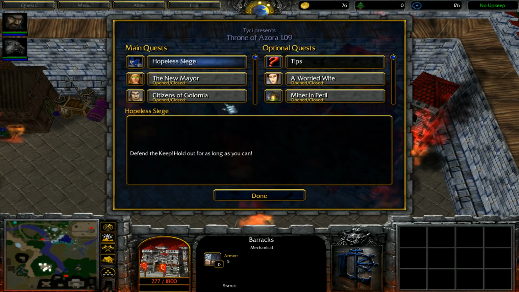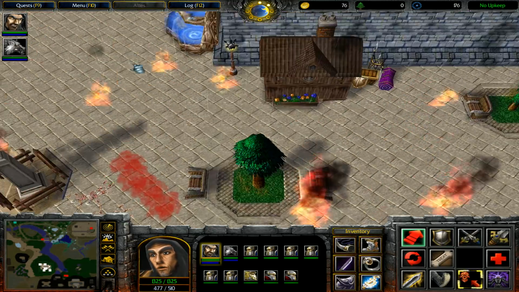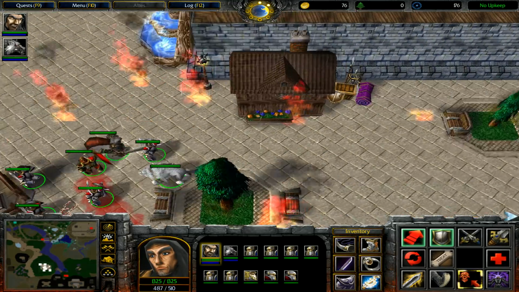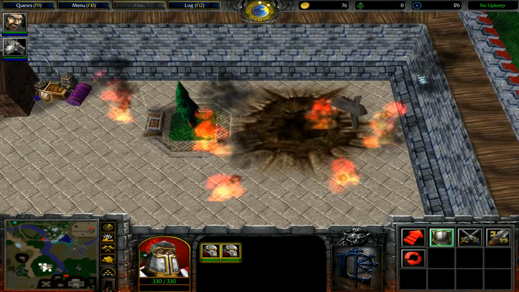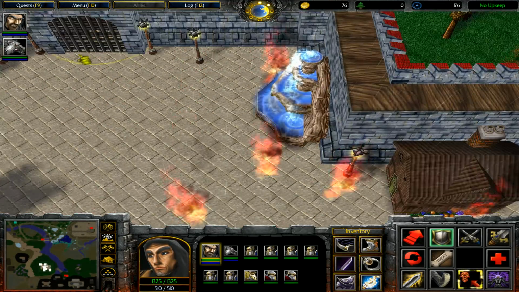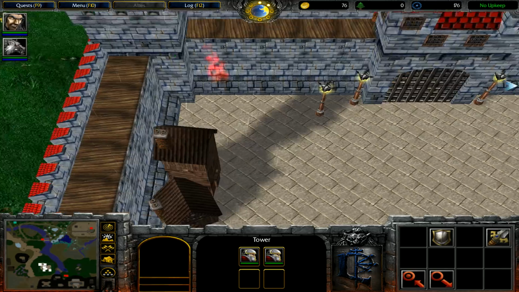What is the goal here? Defend the keep, hold out for as long as you can. I mean, the barracks is in major danger at this point. It just depends on which direction they're going to come from. If we have to defend this, it seems like it's almost random because it's getting hit by catapults. And it's gone. Flush them out. Okay. What's happening? Is there any consequence to that?